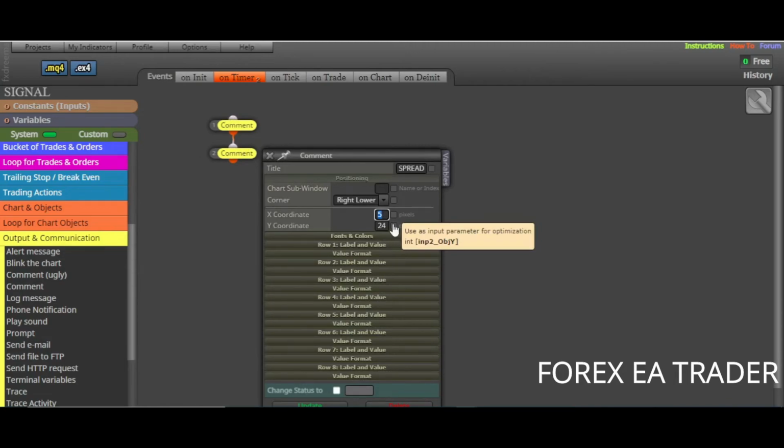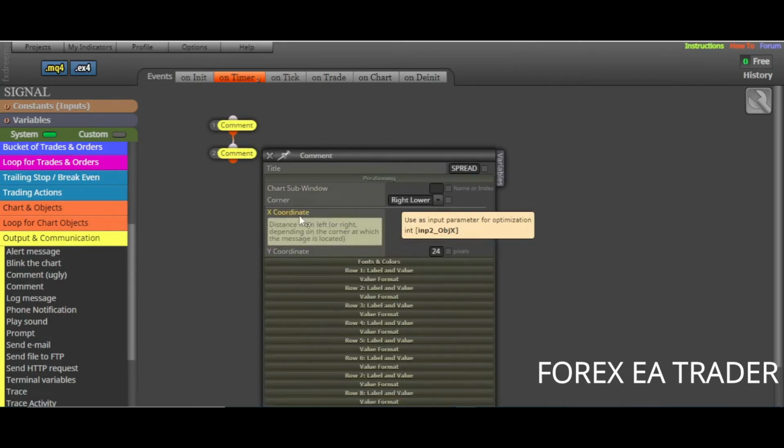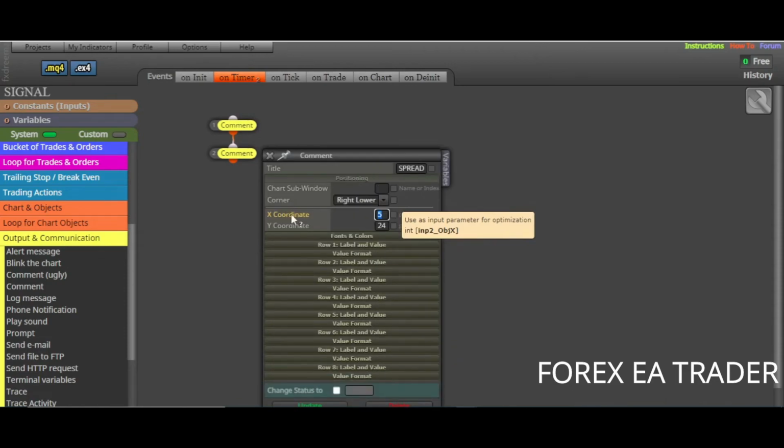So maybe, because this is left to right, we don't really worry much about it. But this, maybe we can just say 50. So the up and down, the y coordinate, maybe just say 50. Then we decide on whether it works for us, or you can actually come back and change it if everything is on top of each other and you are not happy.